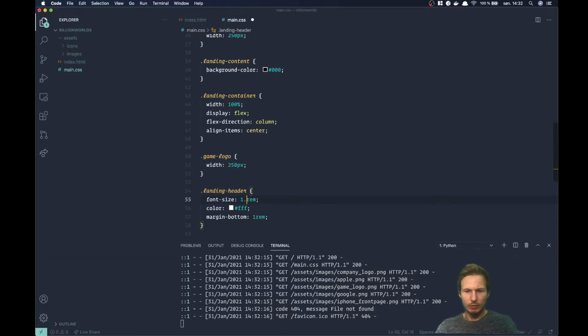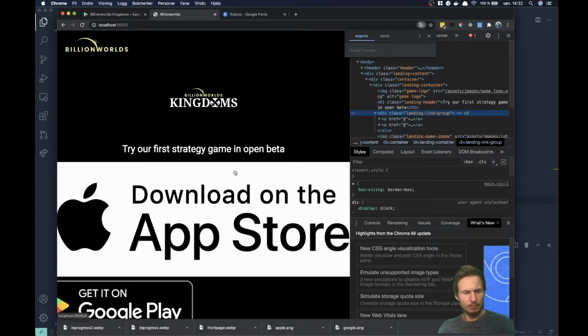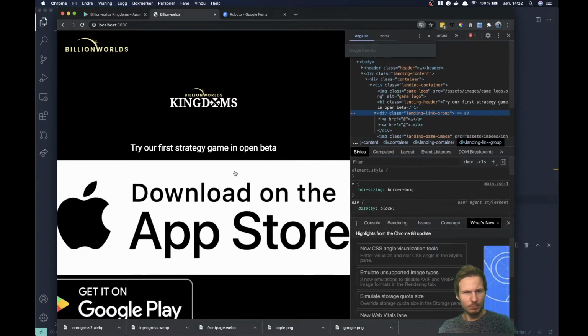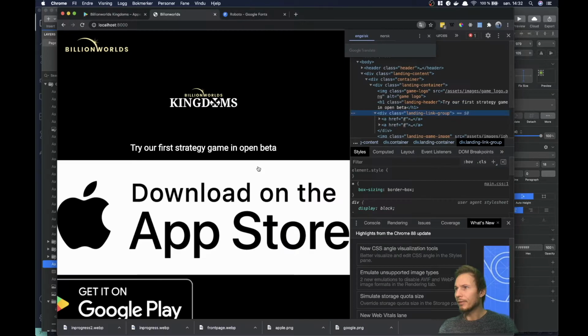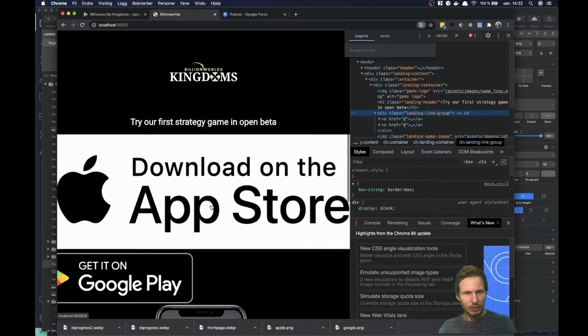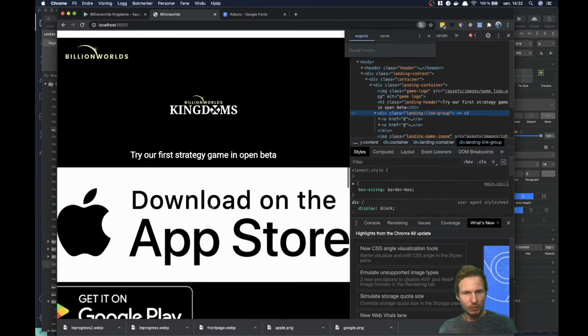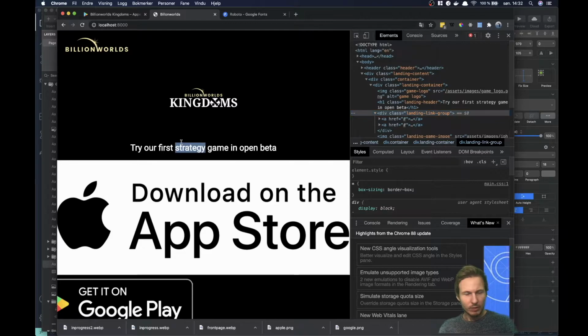And let's go ahead and do 1.8. All right, so we're getting there. There's still a few things I need to handle here. So we'll just shape it out a little bit and then we'll do adjustments as we go along.